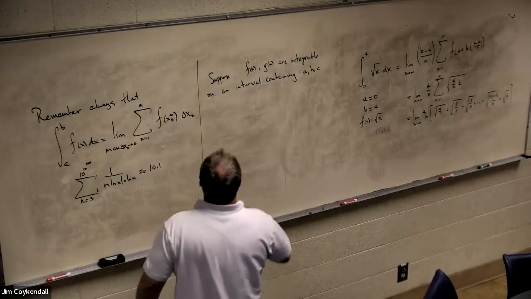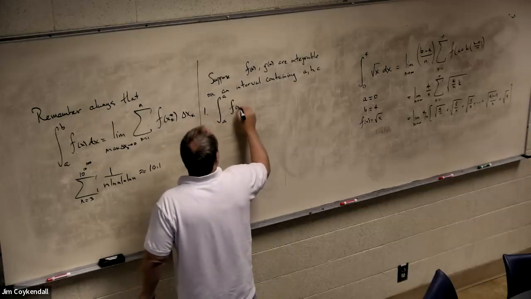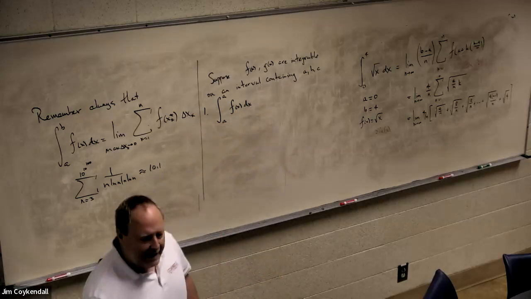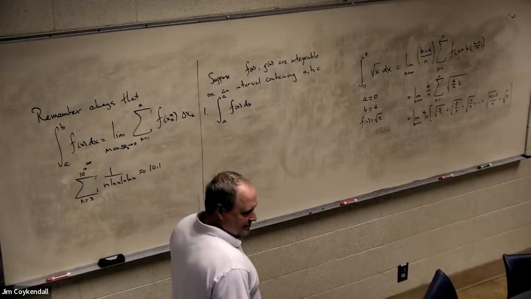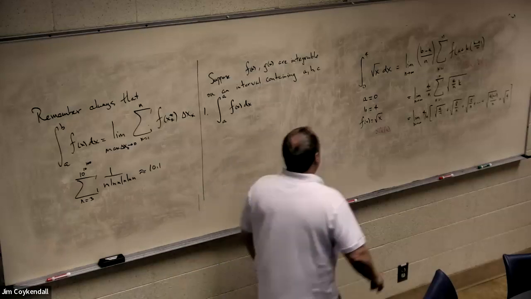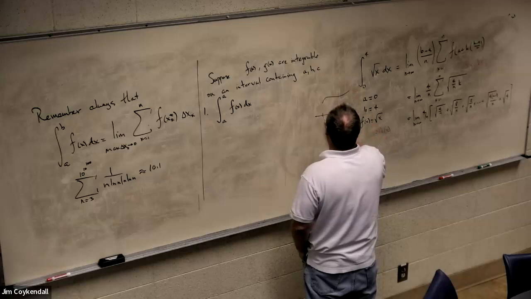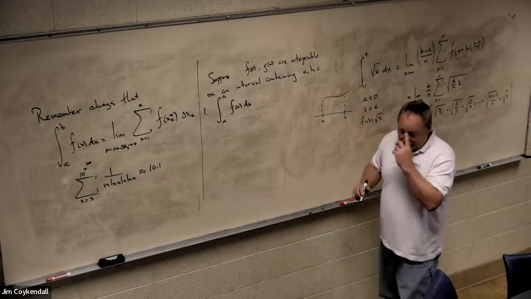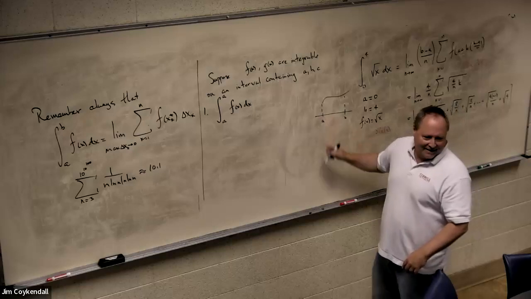Number one, I bet you can guess this. What do you suppose the integral from a to a is? Well, think about it. So draw a function here. A to b approximately gives you an area, but it's positive. What happens if you start at a and end at a? What's your area going to be? There you go.